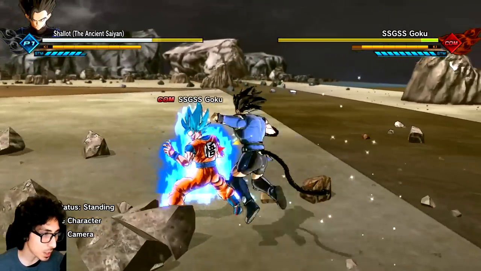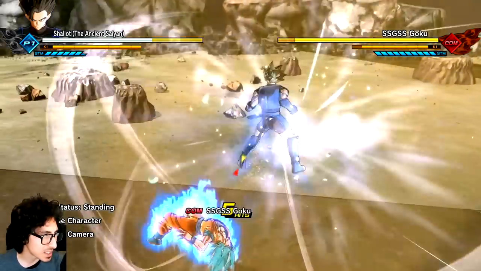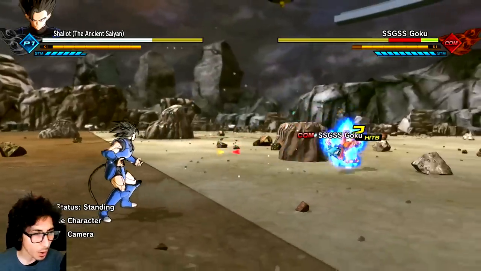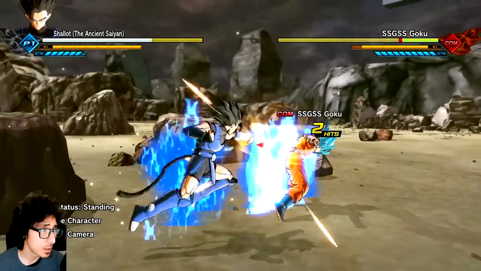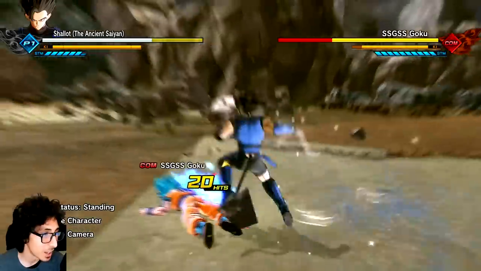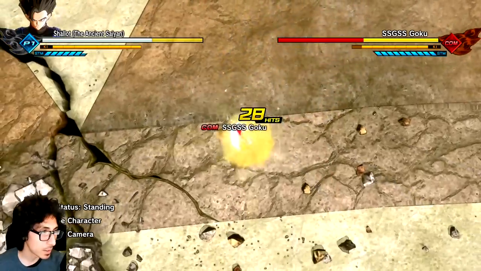So yeah, I think the moveset will change depending on the transformation that I have. I think this is the normal moveset that he originally had. Oh, that's a different grab, actually, if I recall correctly. So there's the two-hit combo. All right, 1, 2, 3, 4, 5. This is the one. Yeah, it's different.